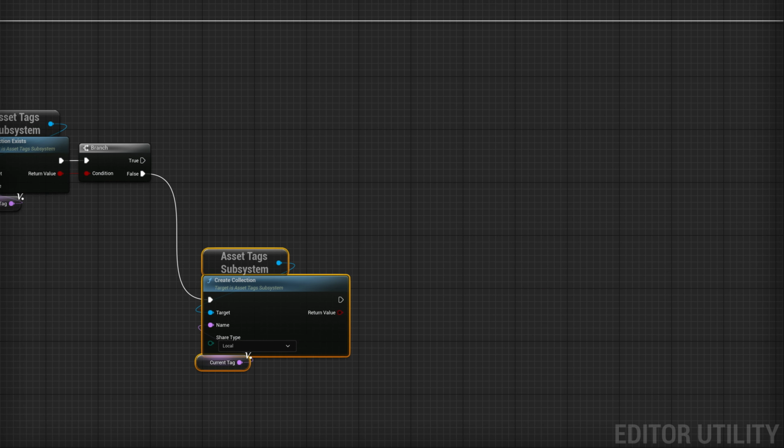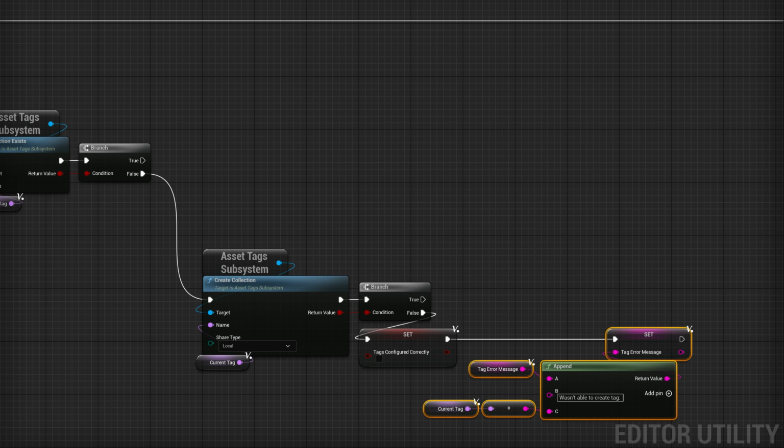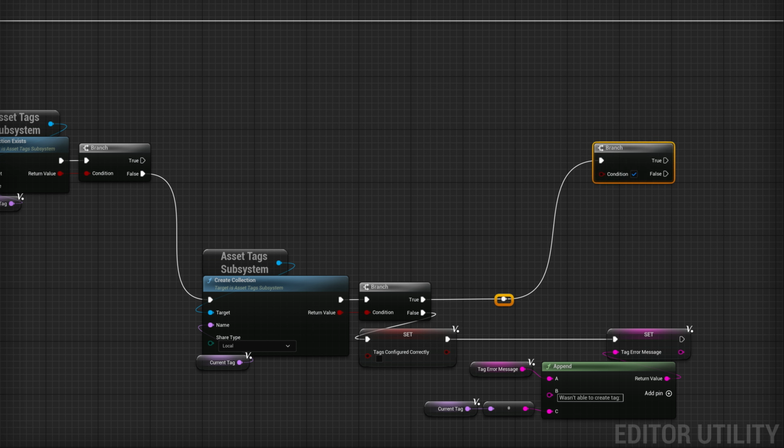If anything goes wrong, we set the boolean to false and we append to the error message something that will allow us to understand where things went wrong. We want to append things instead of just setting the error message so that if there are multiple points of failure, we get notified about all of them. In case the collection is created successfully, we proceed towards another if statement. I'll carry on later with it though, let's first take care of all the other cases up to that point.